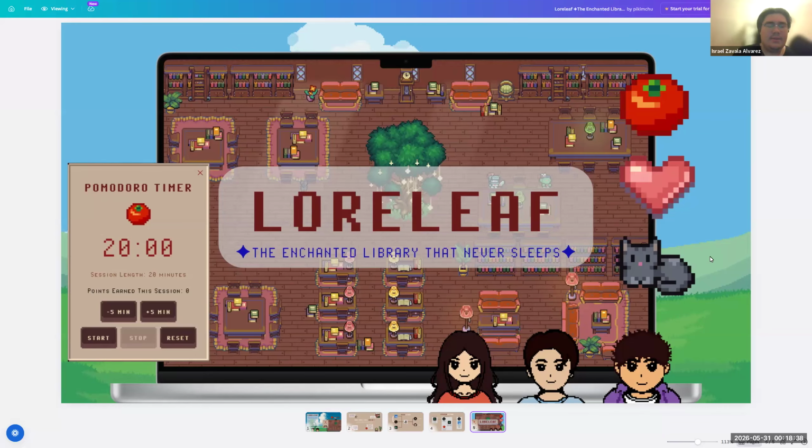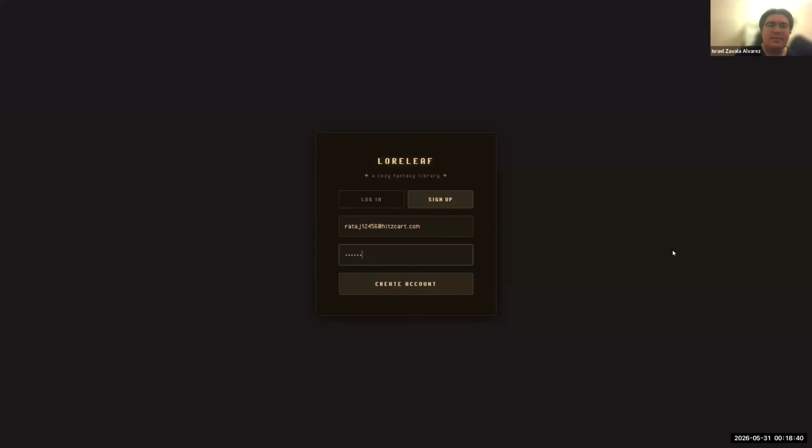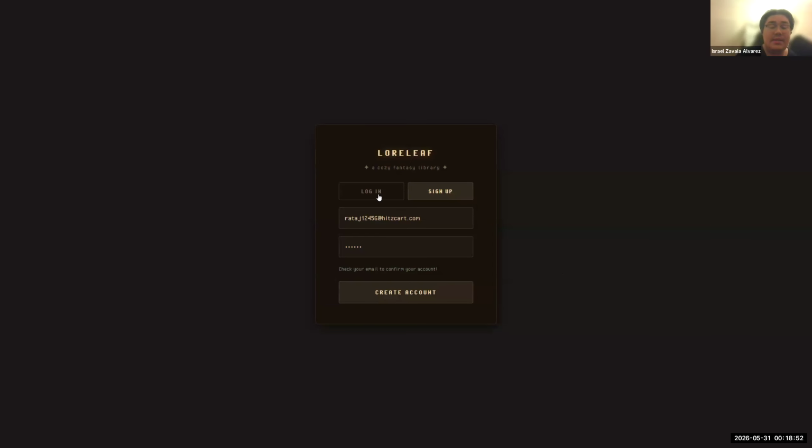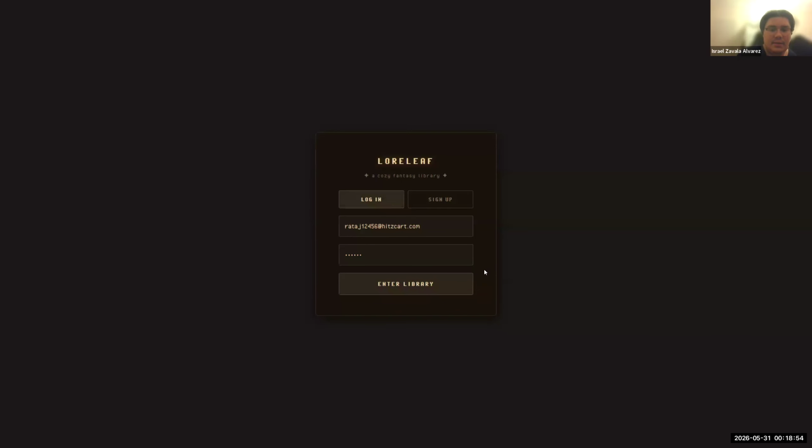First, we will begin with what the user sees first, the sign up page. In the sign up page, you must first enter an email and a password and create your account. In order to fully create your account, you must verify your email. You will get sent an email to your email address for you to verify. Once everything is verified, you will be greeted with the login page.